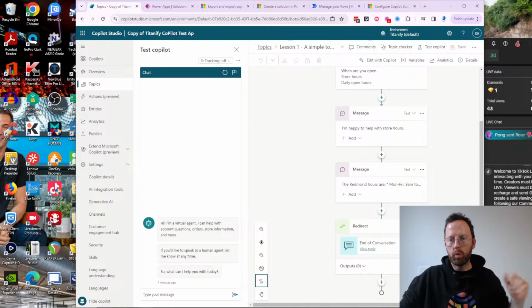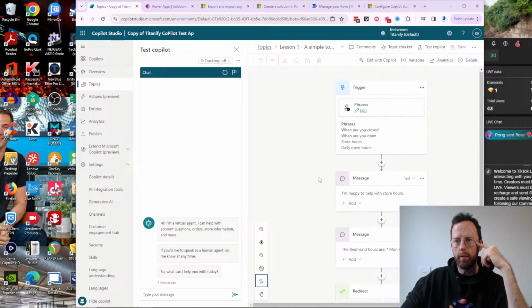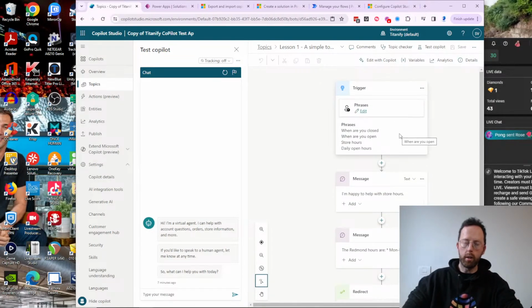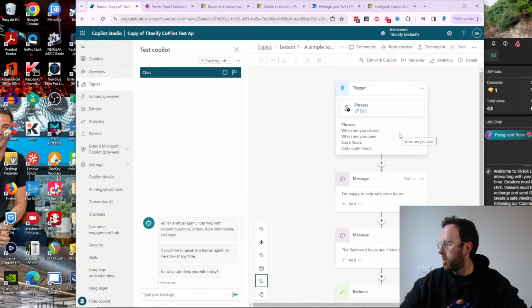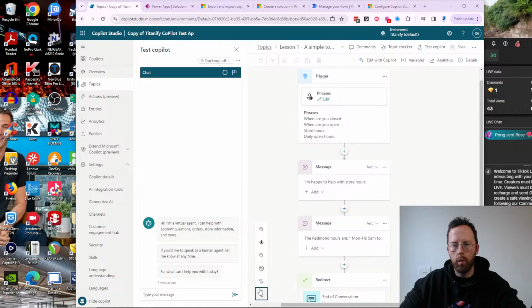All right, topics. So we can create topics. These are like the kind of conversations that we can build. And it looks a lot like a workflow that you would build, like an automation that you would build on any of the tools out there, even Zapier or whatever. This is the same kind of principle. I can see this a little bit at least. I can move. Awesome, I love it already.